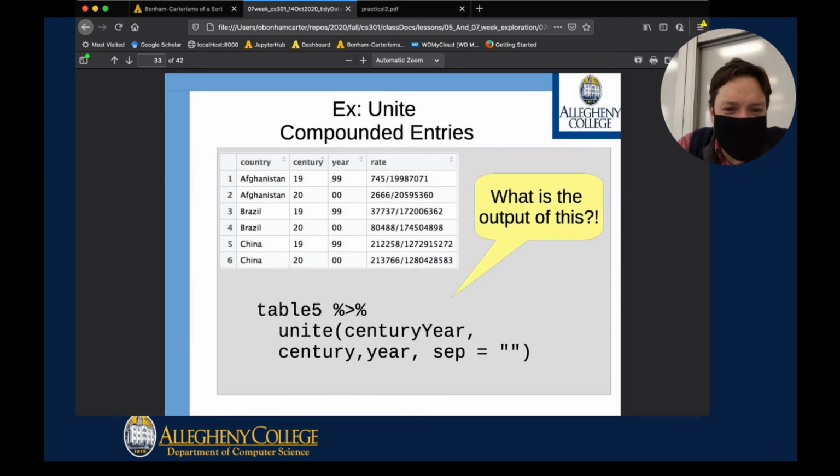What this is doing is it's going to make something called century year. And so I can create this column here called century year. I don't have this on this here, but what it does is it will put my year information together so that I have the 1999, the 19 and the 99 and the 20 and the 00 all kind of placed together. So if I go ahead and run this, you'll see that I can actually put together the table that I had. In fact, let me show you the table, original table 5.